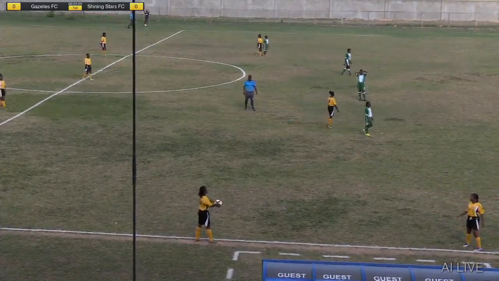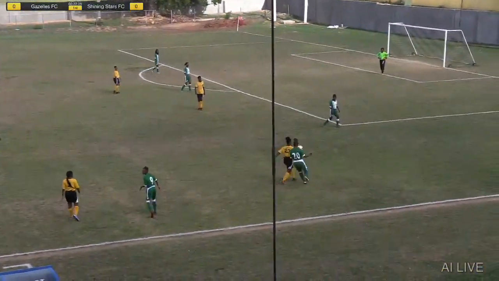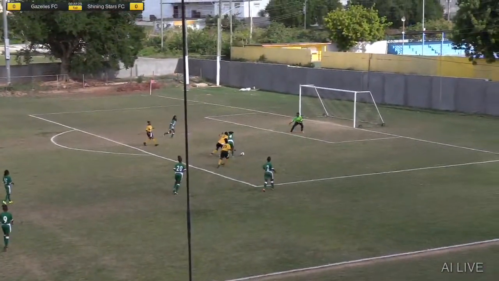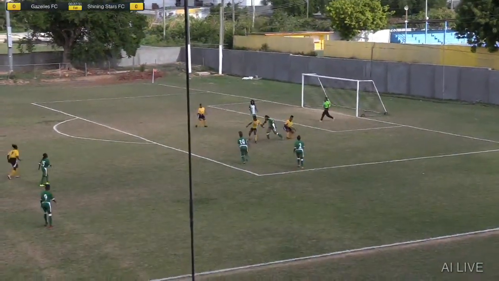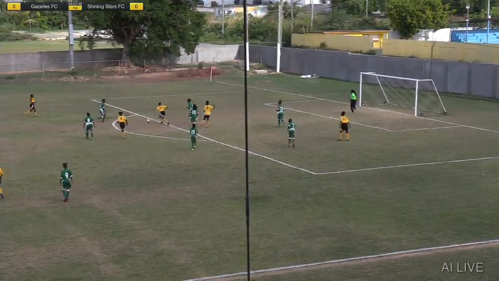There's going to be a quick throw in here, taken down the line. Looking for the number 23. And she does well to win the ball. There's a great ball inside for number 5. And can she win the battle? No, that's very well defended. Number 5 still has it in the box. Looking for a pass with number 22.